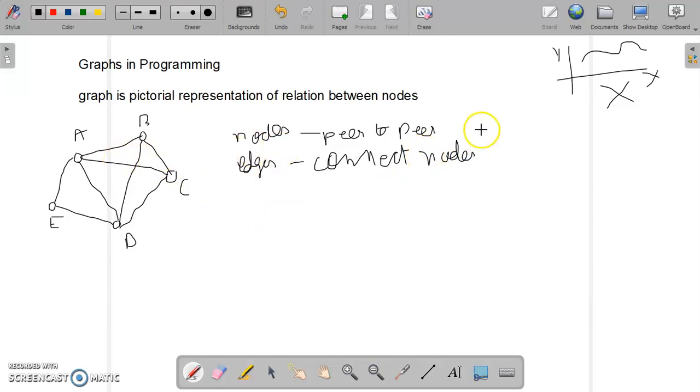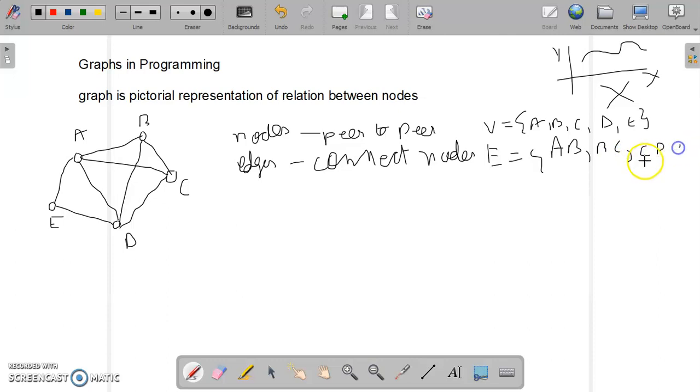So here we have the set of vertices or the nodes which consists of A, B, C, D and E. And then we have the set of edges, and that consists of all the edges, like there is an edge between A and B, then there is an edge between B and C, then there is an edge between C and D, there is an edge between D and E, then there is an edge from A to C, then A to D, A to E. Similarly from B to D, then from C to A we have one.